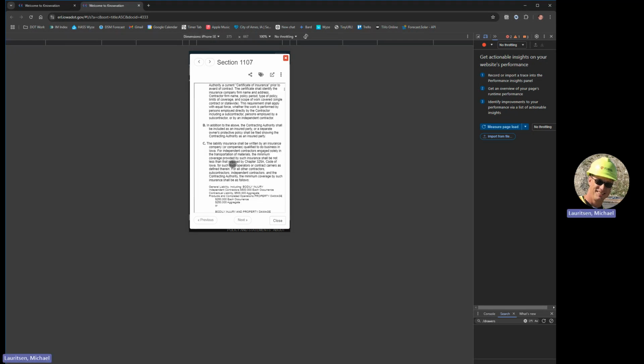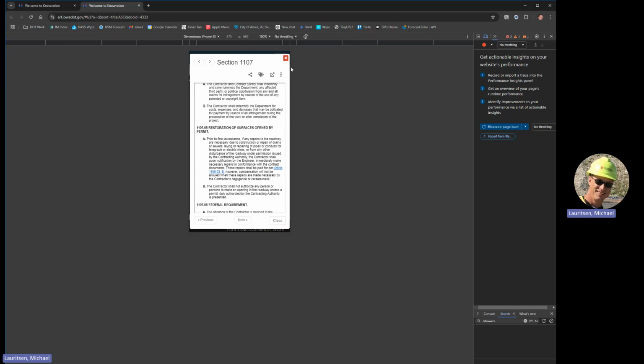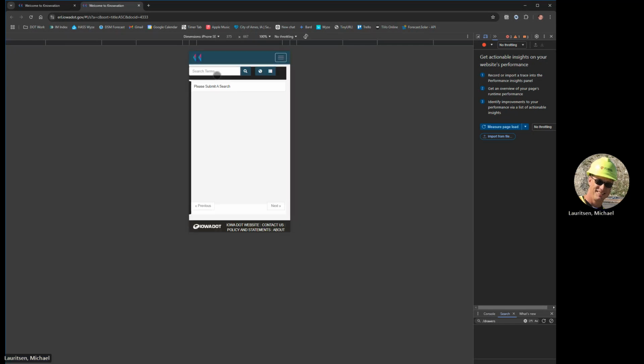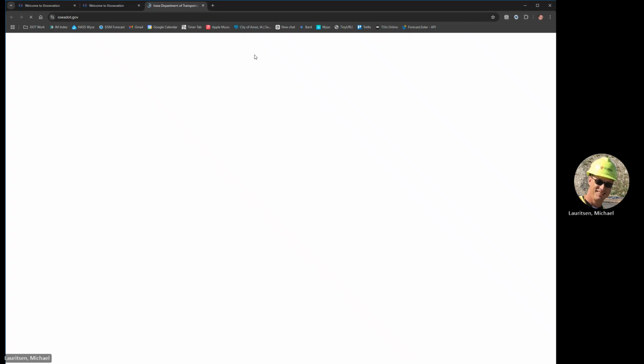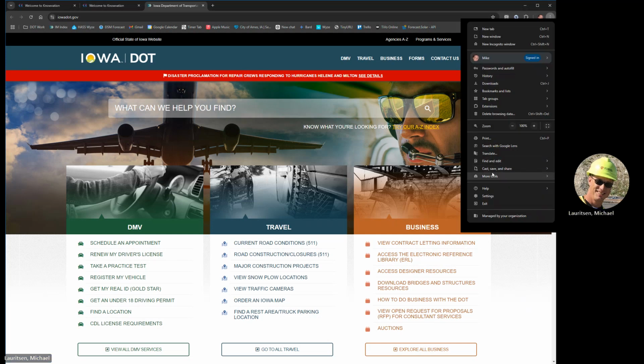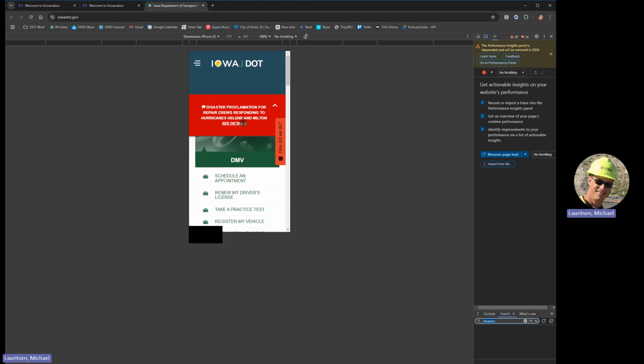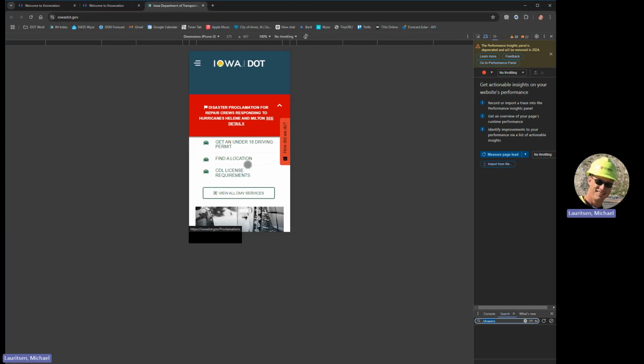So this is what this looks like on an iPhone SE, which is what I have for a work phone. And when I close it, I get this page. I am not sure what just happened there. Trying to show you what it looks like on the phone.